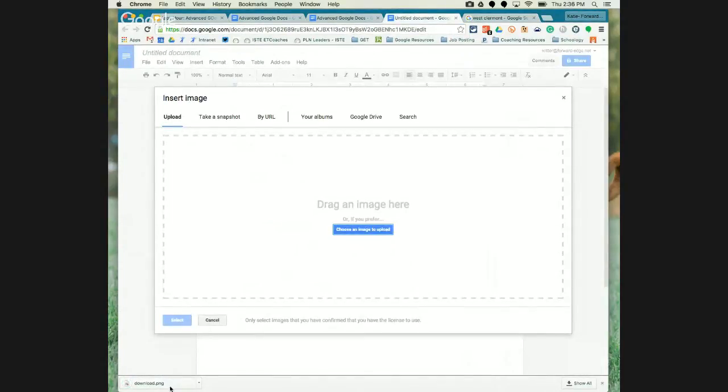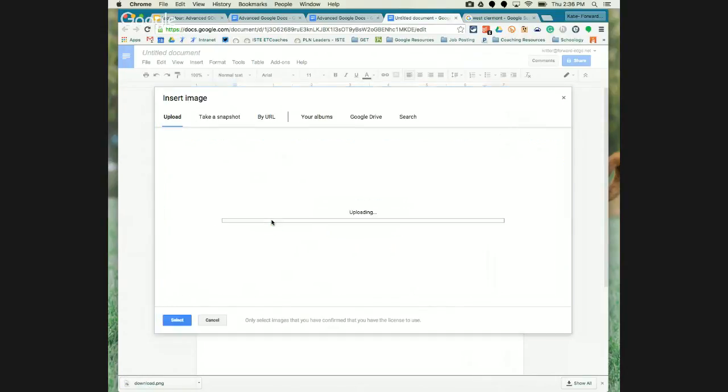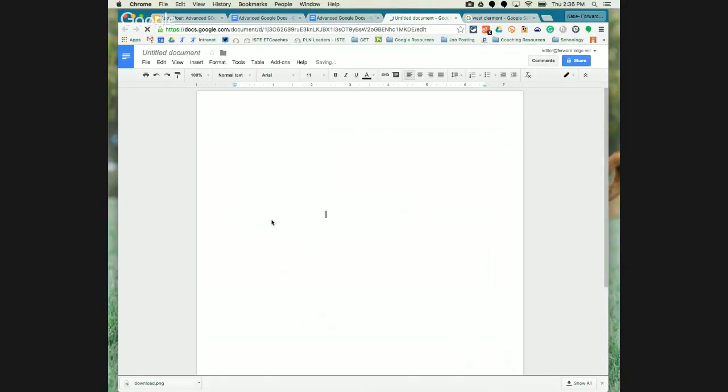Then when I go to insert image, because Chrome always puts your downloads in that download bar right there, you can actually just drag and drop and it will upload it. And that's just a really quick way from, if you're searching for it and you download it, and then you do it if it's in that downloads bar, it's really quick. It would also work from your desktop or your file folder if you just drag and drop it right over. So that's a quick way to do it.